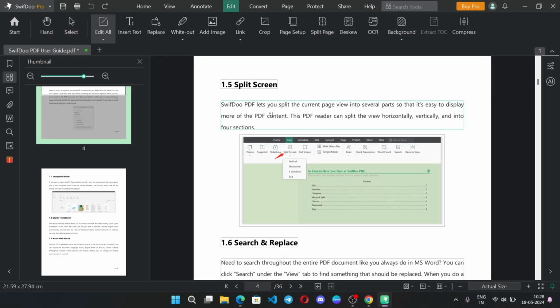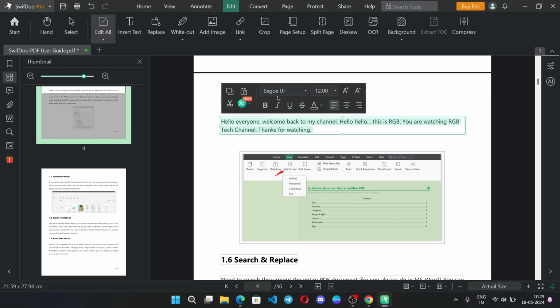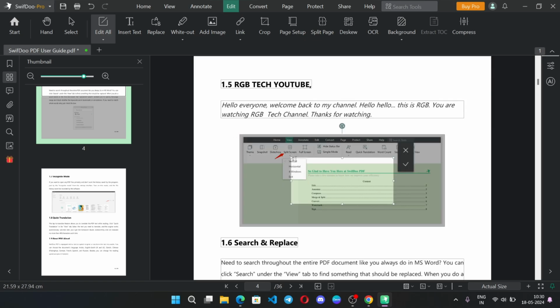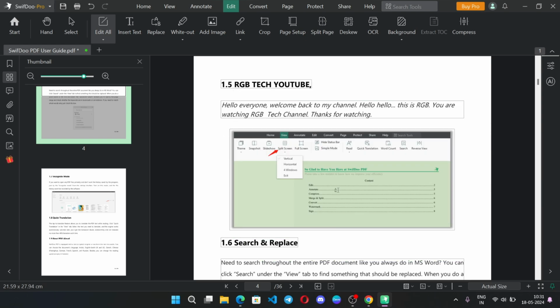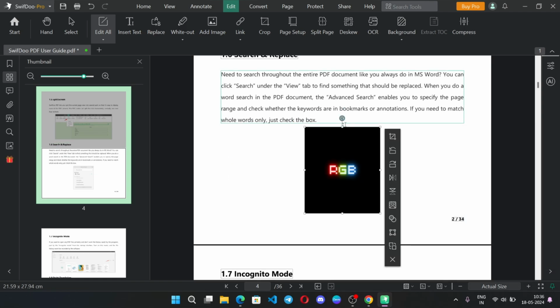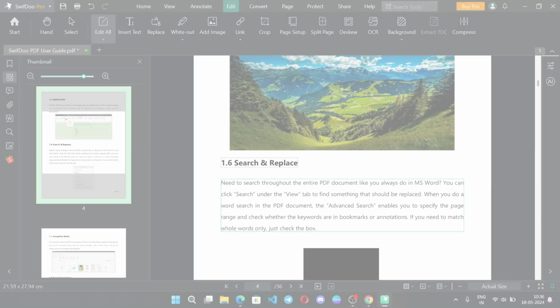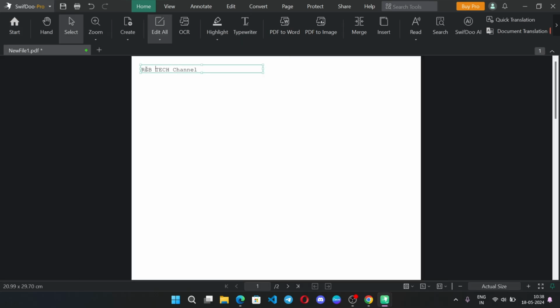All right, you can also edit a PDF document easily. You can edit text. Change font style. Or you can replace it with AI-generated text. You can also adjust images, modify, or you can even replace or add an image you want in the document. In the same way, you can edit the entire document as well. Okay, let me show you. I will create a new blank document. Add some text, images.